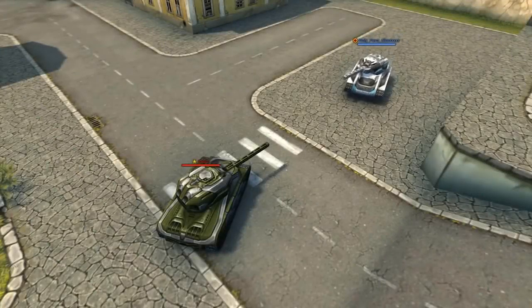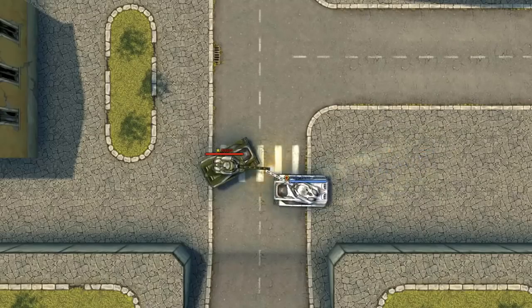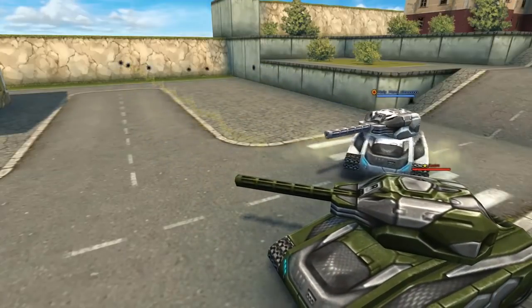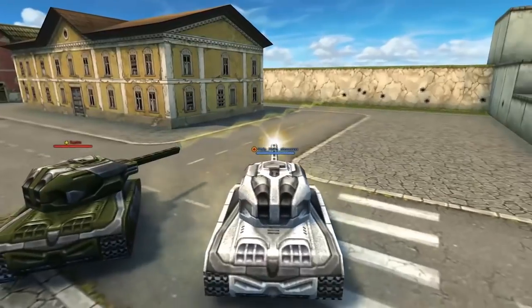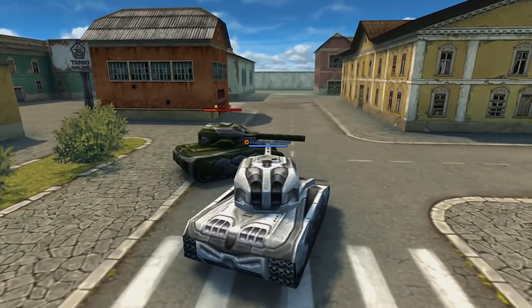By the way, you can use your hull to knock off an enemy's aim. To do that, wait for the right moment, ram the corner of the enemy's tank, and then quickly drive back. After that, while the enemy is reloading, you can plant a shot into him.